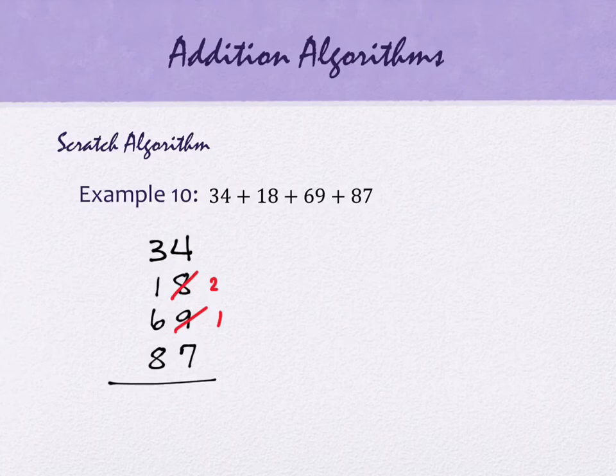And then I'm going to add 1 plus 7, and I'm going to get 8. So why in the world would we want to do that? Well, it kept the number smaller that I was continuing to add. Because if I didn't do that, it would have sounded an awful lot like this. 4 plus 8 is 12.